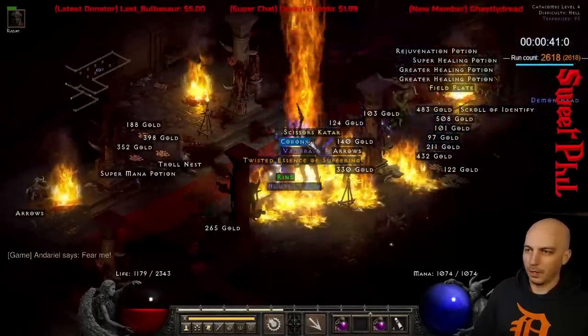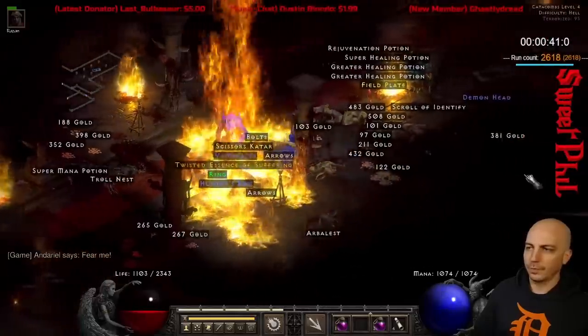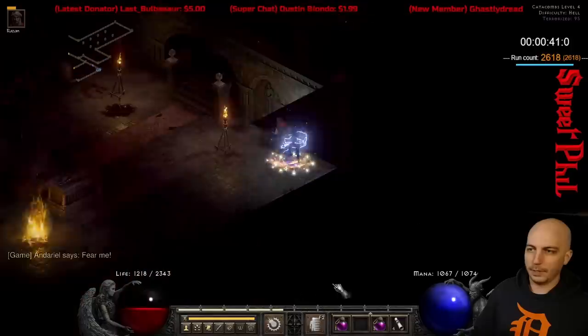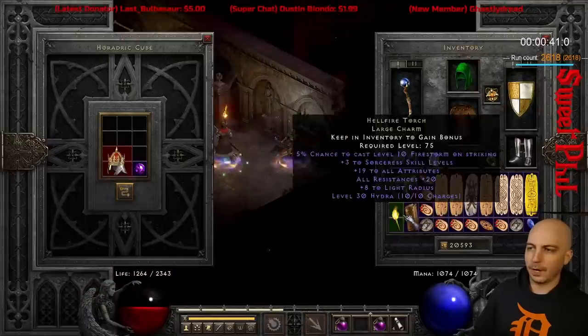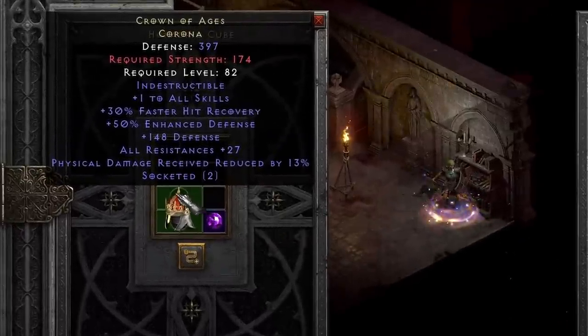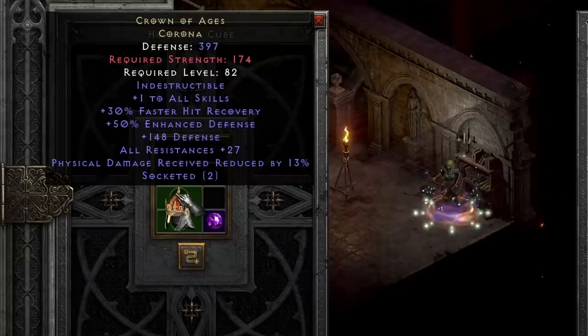And of course, being terrorized, Andaril can drop me anything. So here is a pretty darn rare one right here. We've got the Crown of Ages. We're hoping for two sockets and a good roll for things like the resistance. But boom, we get the two sockets. 27 res, not bad.